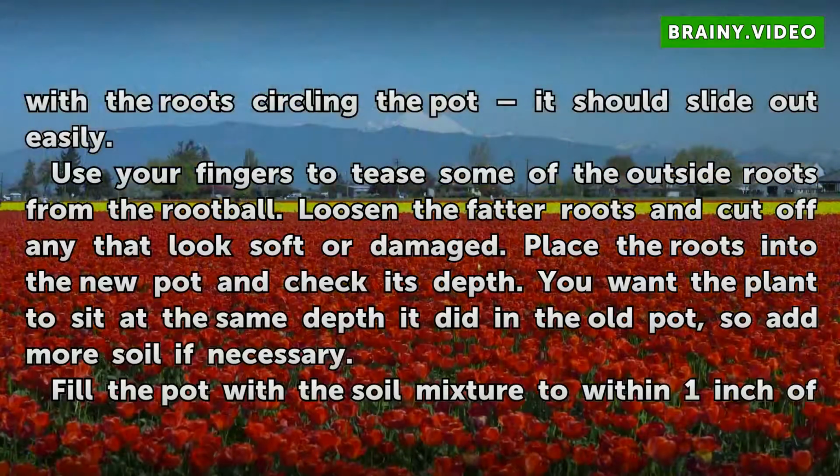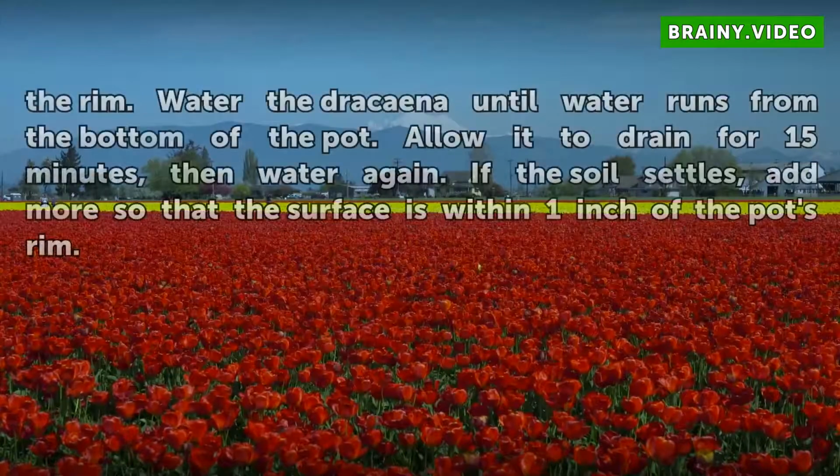You want the plant to sit at the same depth it did in the old pot, so add more soil if necessary. Fill the pot with the soil mixture to within 1 inch of the rim.